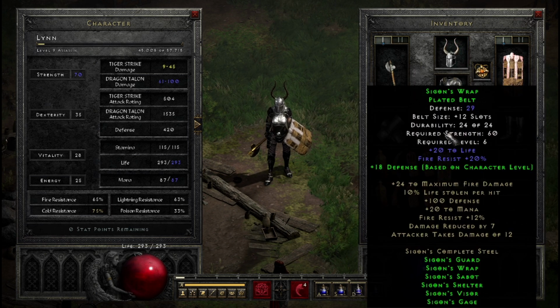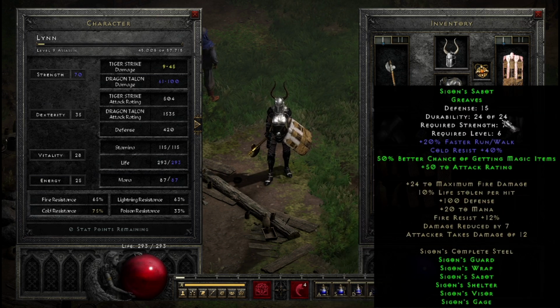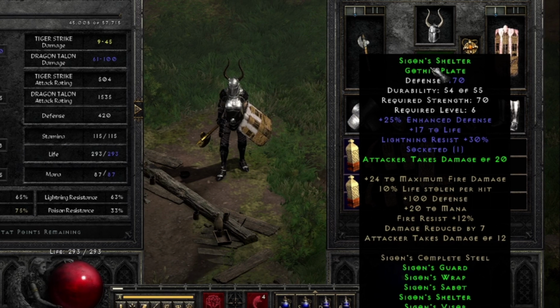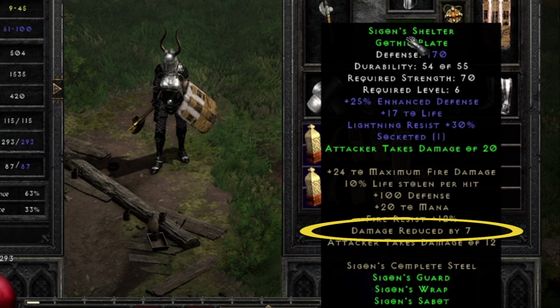Additionally, the belt will give us a nice little bonus to defense, which doesn't seem like much, but again, when we're talking level 9 duels, that's pretty significant. The gloves give 30% increased attack speed and just inherently have a nice bonus to attack rating on them. The boots also boost up our attack rating, and of course the shield alone has +1 to skills and a pretty decent block percent. What I also like about the set, and what will come into play later, is this little piece that says damage reduced by 7. Believe it or not, that's very important in certain circumstances.